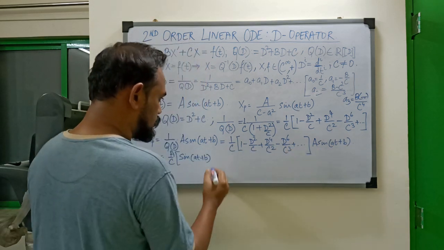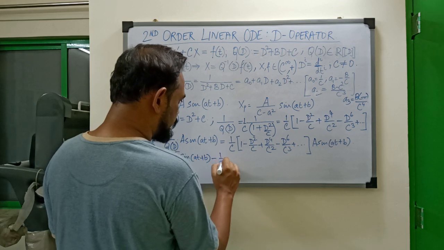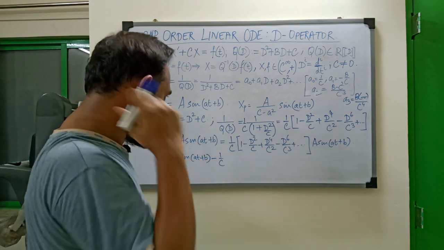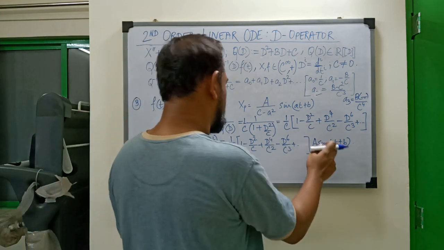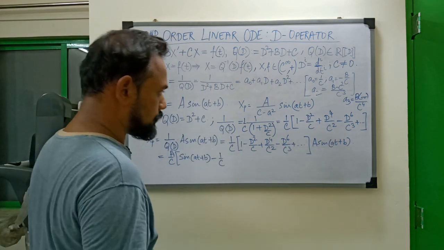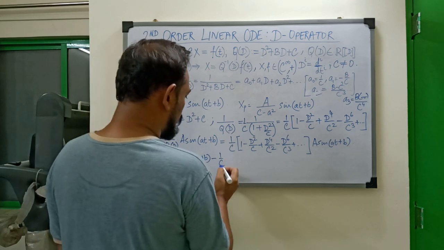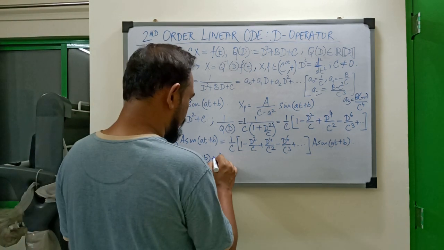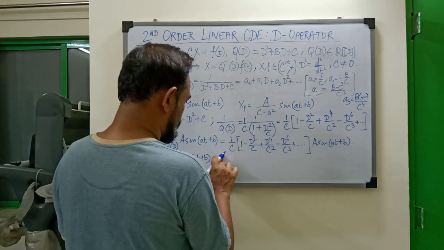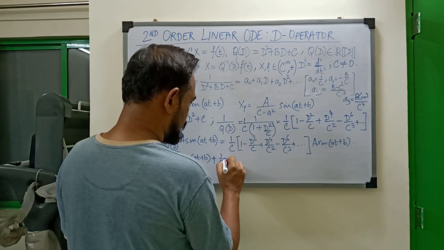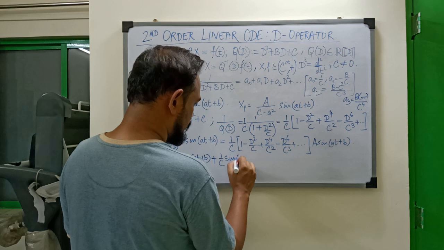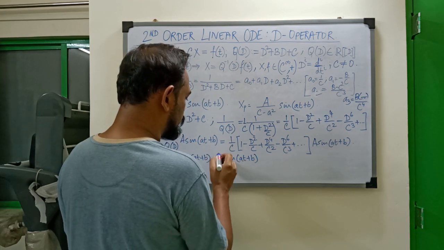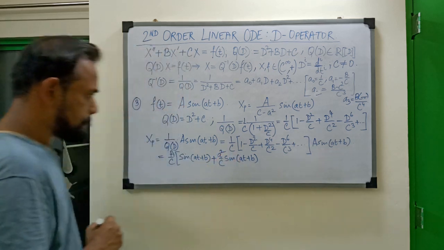The second action is going to be minus 1 over c. Well, d square, what does it do? It turns sine into sine, but with a negative sign. So negative, so that becomes plus. You get sine at plus b, but of course a will come out twice, so you will get a square over here.